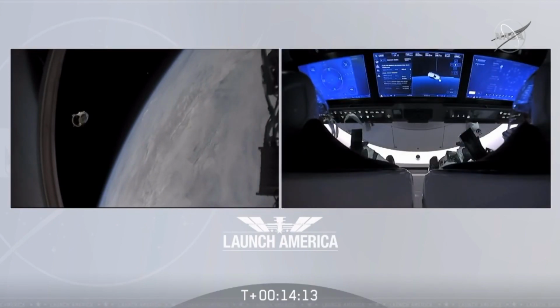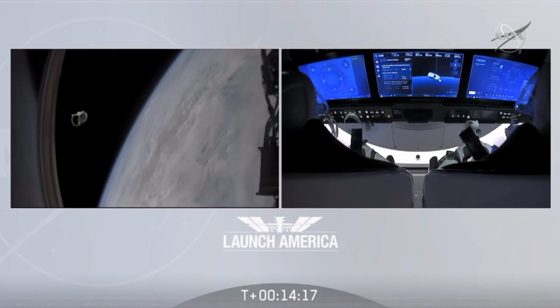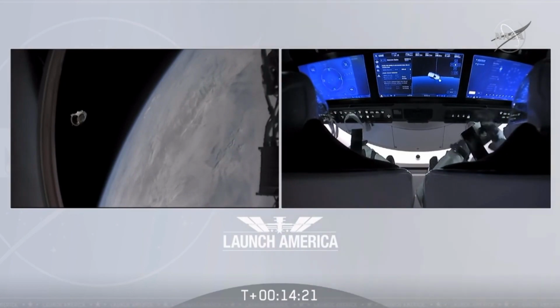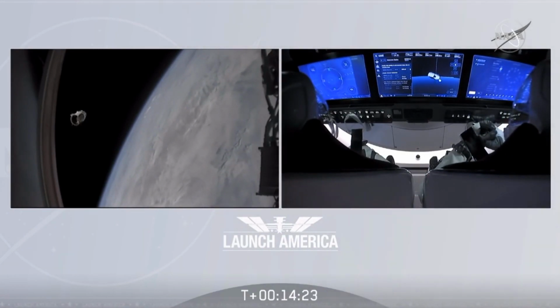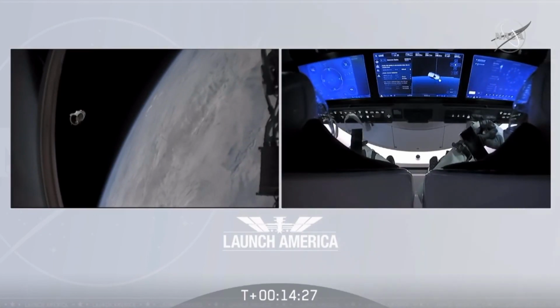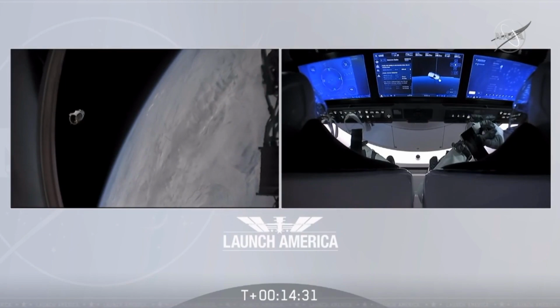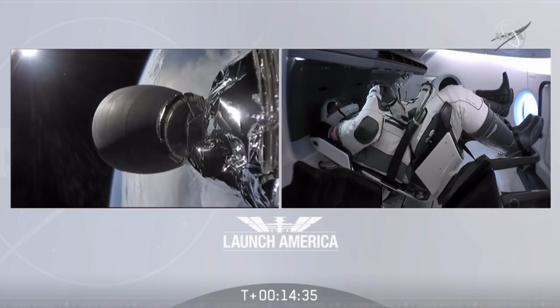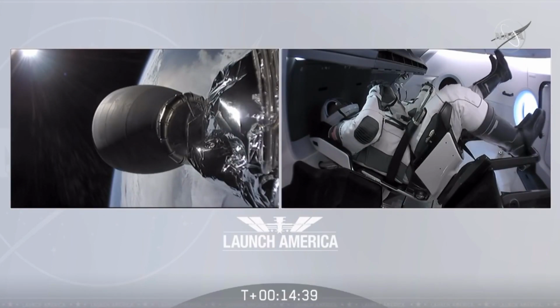And also four of those Draco thrusters, we call them the forward bulkhead thrusters, that are going to be used for these major phase burns or firings of those thrusters to actually raise their orbit gradually over the coming hours. Also heard good activation of the ECLS, that's the Environmental Control and Life Support System. That's everything controlling their atmosphere, just keeping Dragon a nice, safe, habitable environment where they're going to be living for the next 19 hours until they arrive at the space station.